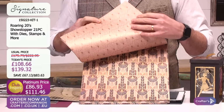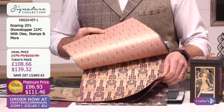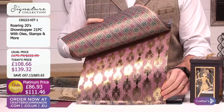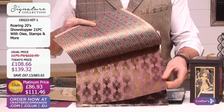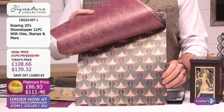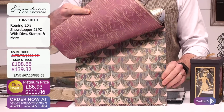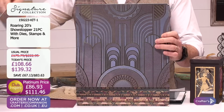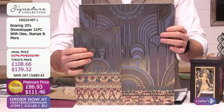Stunning, stunning papers that you get in 12 by 12, and then on top of that, you're going to get these in your 6 by 6 as well. And as we've been doing, oh, look at the feathers. Isn't that gorgeous? Oh my gosh. But the thing with these ones, Ben, enhance them, bring in your peacock collection. Yes. Start to use that with it. Absolutely. There's so much crossover here. Even with your masquerade ball, you've got some feathers in there as well, which you could be using. But it's stunning. You're getting that in 12 by 12. You'll also get it in your 6 by 6 as well. And that is a smaller size. It's not like we've taken out a portion and just cut that out and popped it into a paper pad.